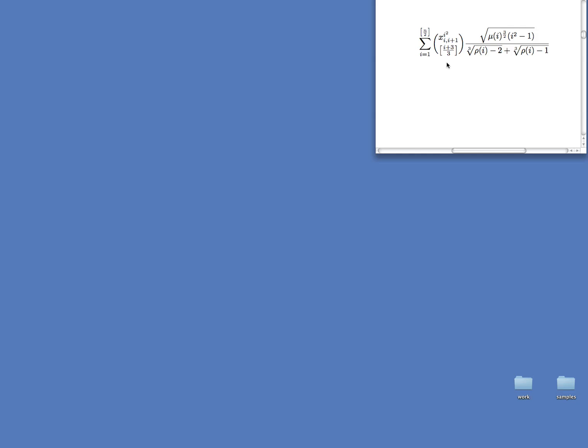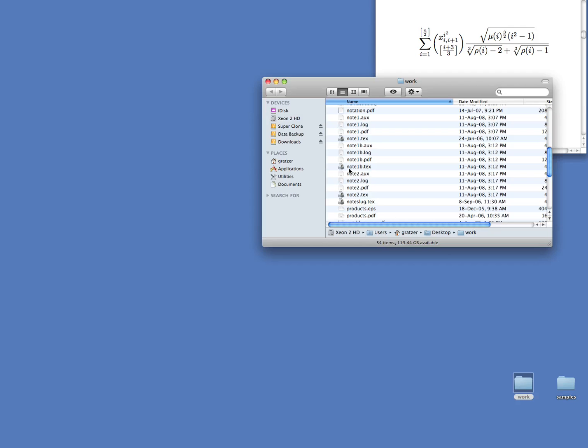Hi. In the last presentation we looked at this complex formula and we said that even something this complicated can be typed without too much trouble if we know the building stones from which LaTeX math formulas are put together. In the last presentation we went through the building stones, and in this presentation I would like to show you that knowing the building stones, even such a complex formula is really not very difficult to type.